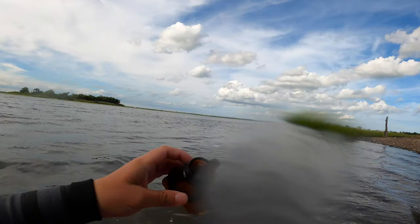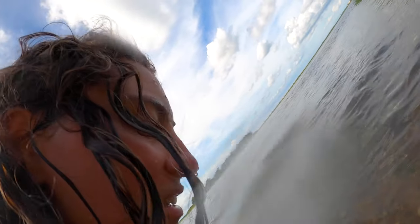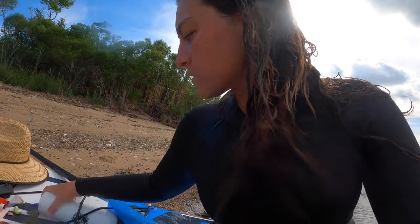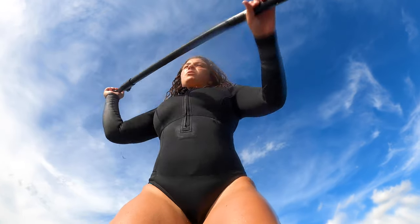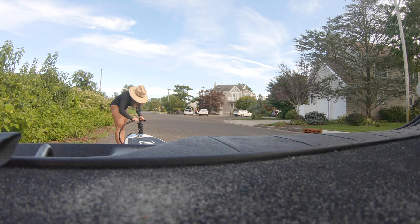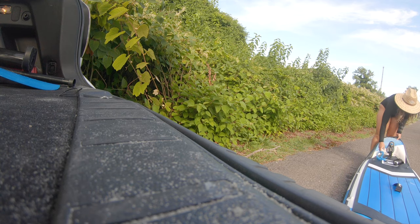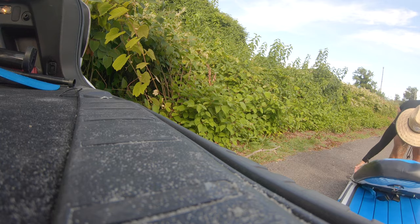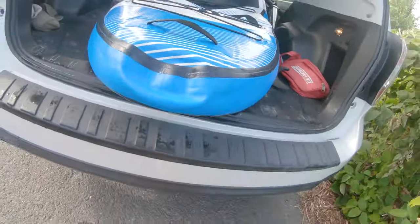Look what I just found. That's cool. I'll put it back for somebody else. Okay, yeah, I'm starting to lose the light, so I'm going to paddle back and we'll go over what I found there. Hopefully I don't lose any of it. Very dirty. I'm going to throw it in my car. I don't think I did a very good job of that, and I'm getting bit by green heads.